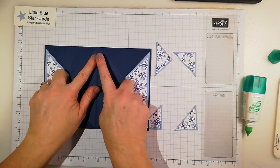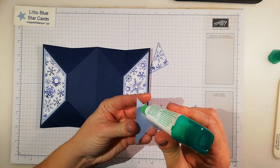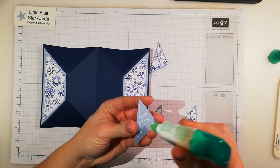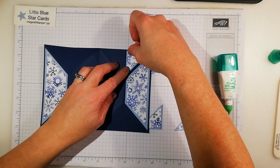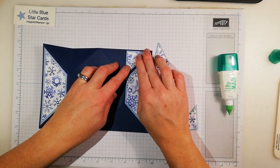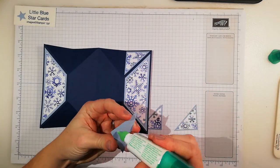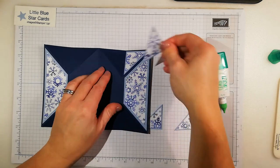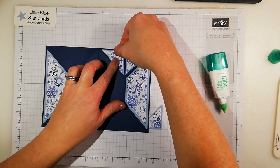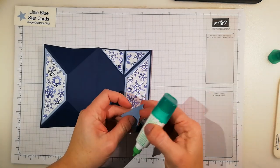The little triangles I'm going to put up the top. So I'm going to go ahead and glue those on. Just makes it nice. When you do it flat, when you fold it flat, you've got a nice piece at the top. It doesn't matter which way you fold it, as I'll show you in just a second. So I'm just going to glue these on. Quite easy. Hopefully that's all made sense to you.